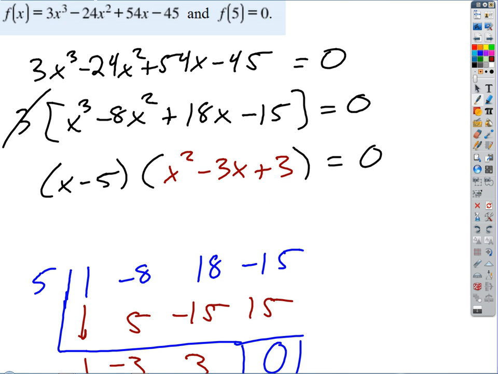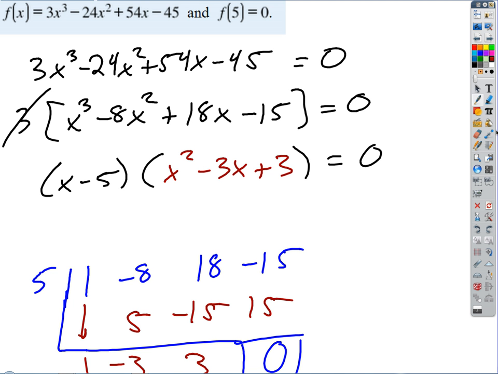We've gotten this thing broken up into the factor x minus 5 times the factor x squared minus 3x plus 3. I just need to find the zeros of that one. The zeros of the function are the zeros of the factors. So we already have x equals 5. That was given to us. To find these, aren't we just setting the factor x squared minus 3x plus 3 equal to 0 and solving? How do we solve a quadratic equation in standard form? Quadratic formula. Unless it factors easily, but this one doesn't. In fact, maybe this one doesn't even factor. We'll see.